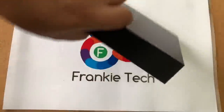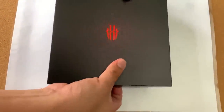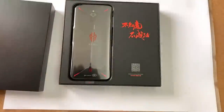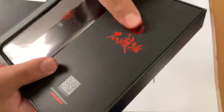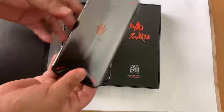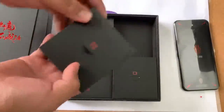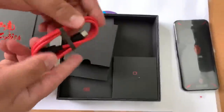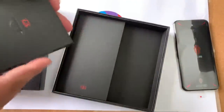I just came from Mong Kok — shout out to my guy Lampo for getting me this phone. Another early exclusive here on Frankie Tech. There is the box, pretty typical looking gaming box. I like this red logo with radiating circles. Lifting the lid — wow, I'm going to have to ask my wife what that says, but it has a shiny color to it. There is the phone. Let's put that aside and see what else we have in the box. Looks like this is the charging cable — USB-C, reminds me of the OnePlus look — with a red theme throughout.